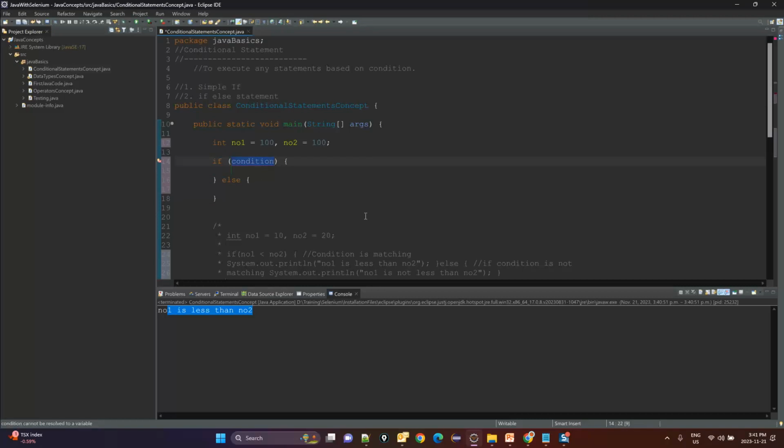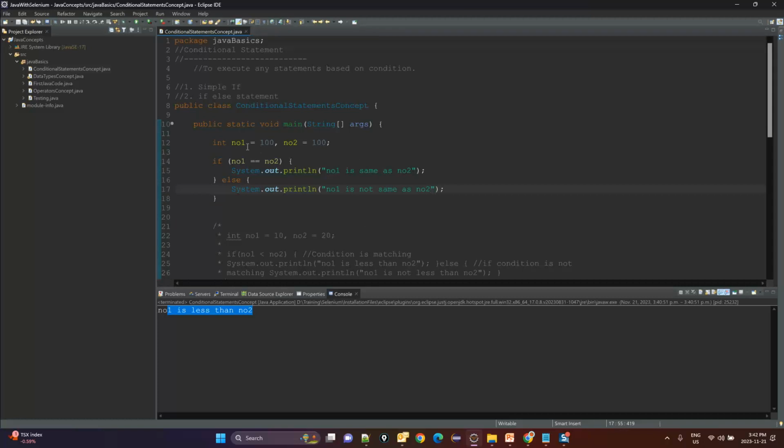If number 1 double equal to number 2, system.out.println number 1 is same as number 2. Else I would say system.out.println number 1 is not same as number 2.